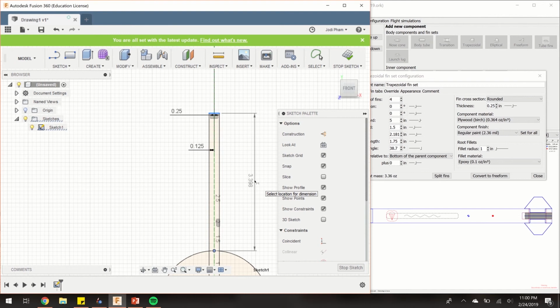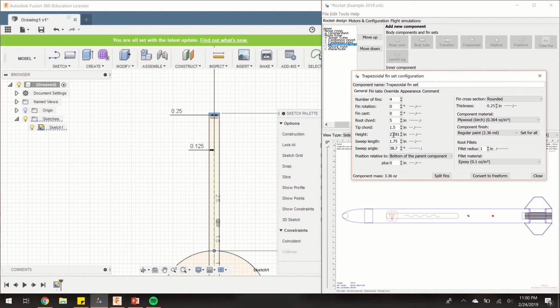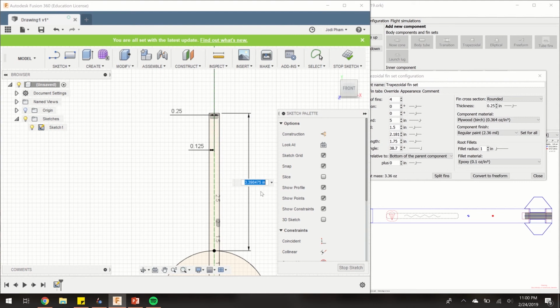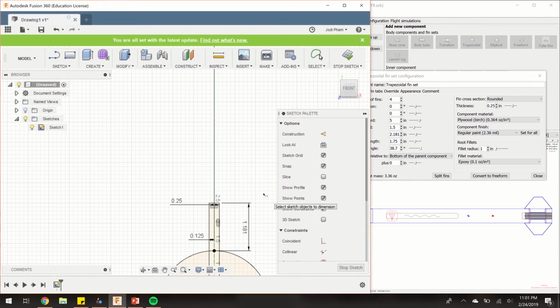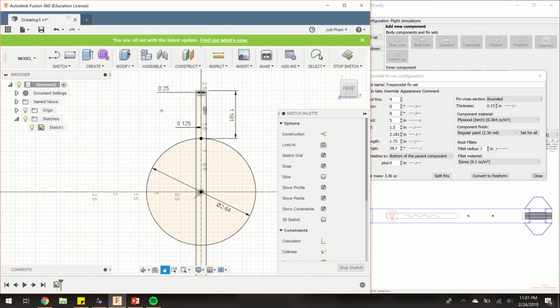You want it to be like the height minus 1 inches, because when you have a fin jig alignment, you don't want it to slide right through your fins. You want it to lay on top of your fins. So the height of my fin is 2.181 inches. So I'm going to say 2.181 minus 1 inches. And that's going to represent my fin jig alignment, where this will sit on my fins.